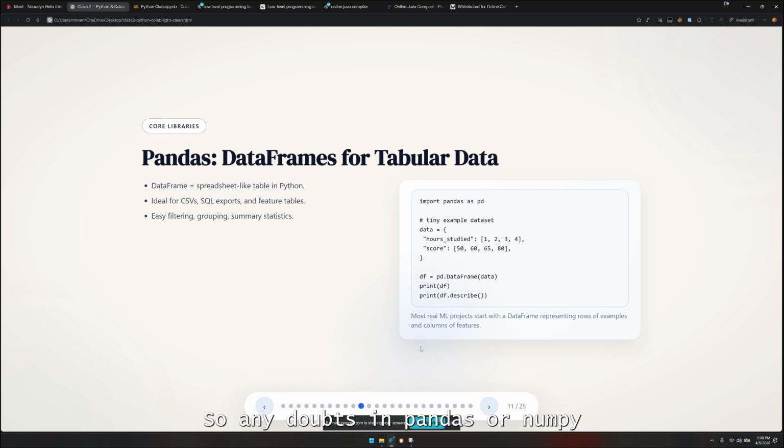So any doubts in Pandas or NumPy? Why we use them, what are their use cases? NumPy is for converting a list to an array and using mathematical operations. Pandas is for converting data to a data frame and doing a lot of functionalities.